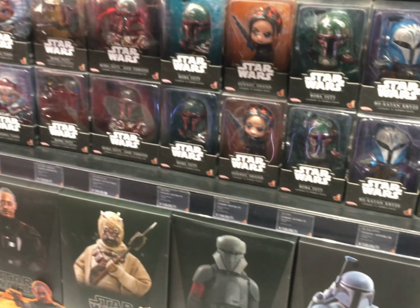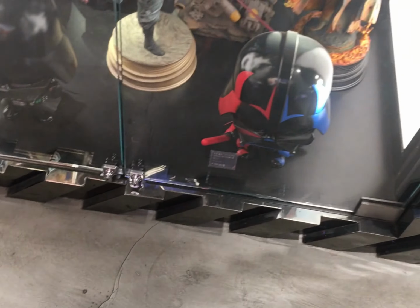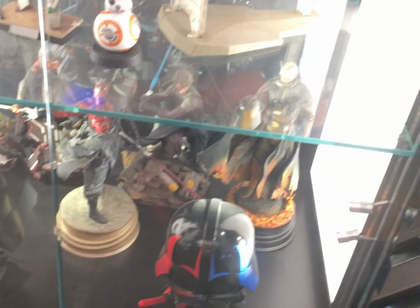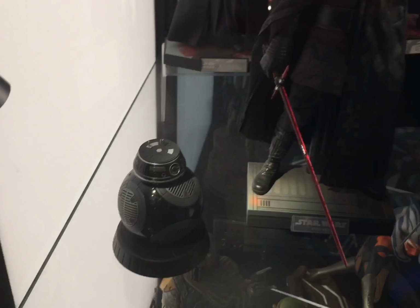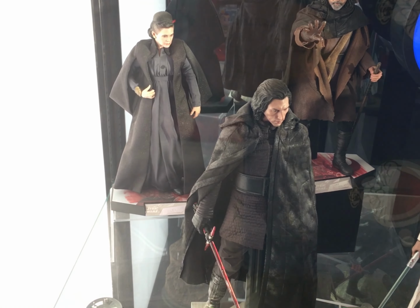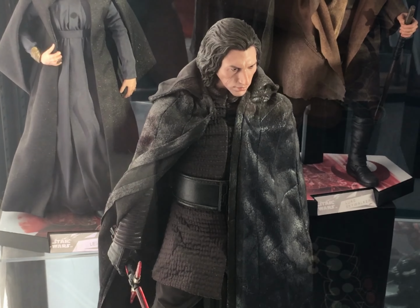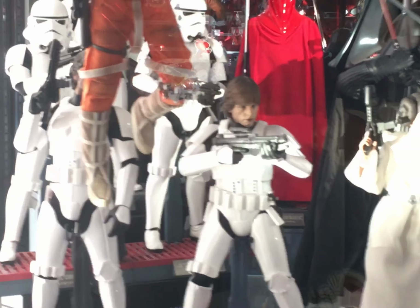As you can see here, these are some Star Wars figure products, and they're for sale actually, and you can buy them if you want. Down there, I think these are some third-party brands, or probably Sideshow or something. I'm not very sure, and up there, these are definitely from Hot Toys. This one is Kylo Ren, and the other one is Leia, and I think this is supposed to be Rey, right? This one is also Rey, of course. And this is a detail of Kylo Ren. He literally looks stunning, although he was released a few years ago, it definitely is a great figure.